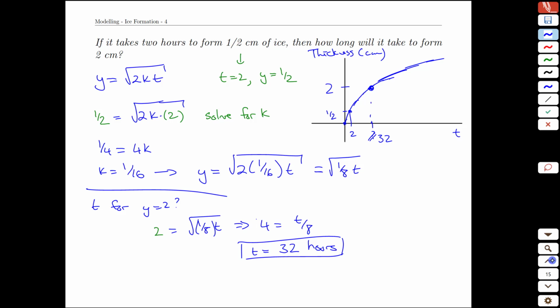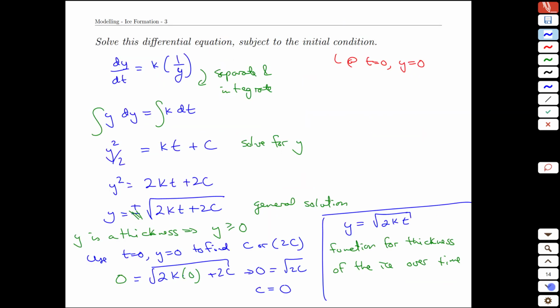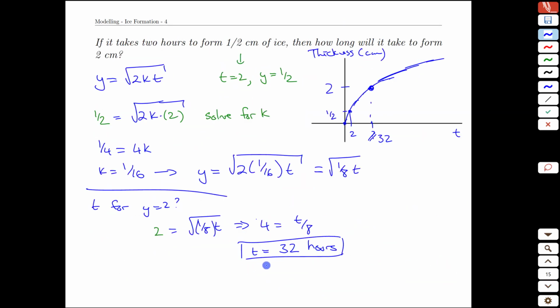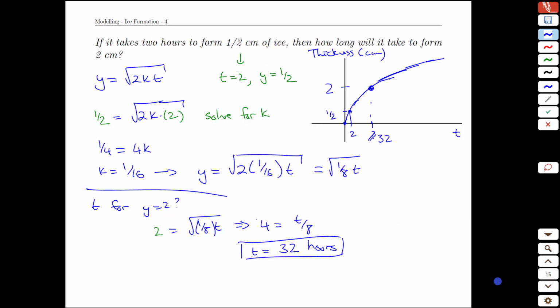So as a quick summary, what we started off with was a relatively general statement, understanding about the flow of heat through water, through ice, that would lead to freezing, and a fairly simple differential equation that then modeled how the thickness would evolve over time. And with that, we can then generate very specific predictions about what's going to happen when in that scenario. And that's the kind of thing that's not at all obvious from just what we started with. That idea of modeling, generating a differential equation, and then actually producing a predictive solution is a huge step forward in terms of the number of tools that we have to make scientific predictions.